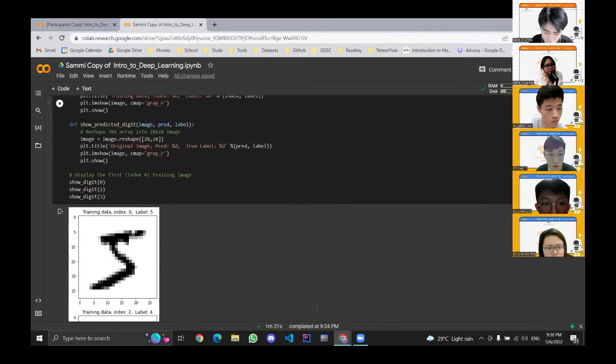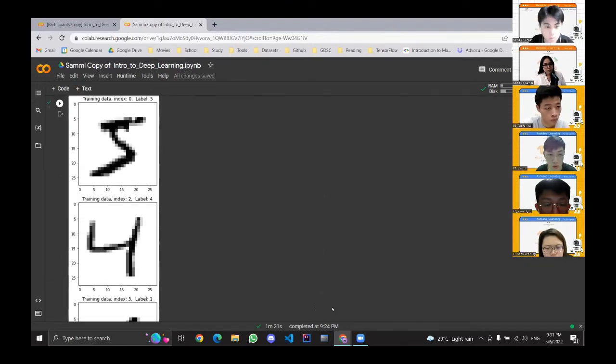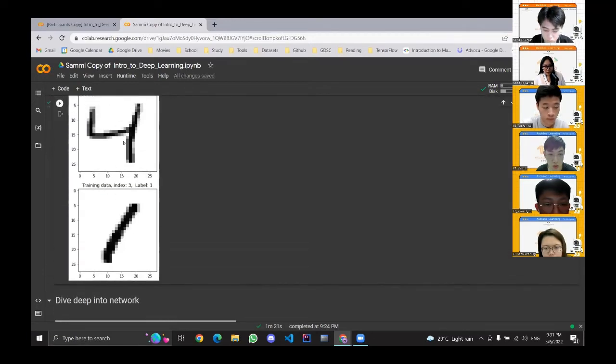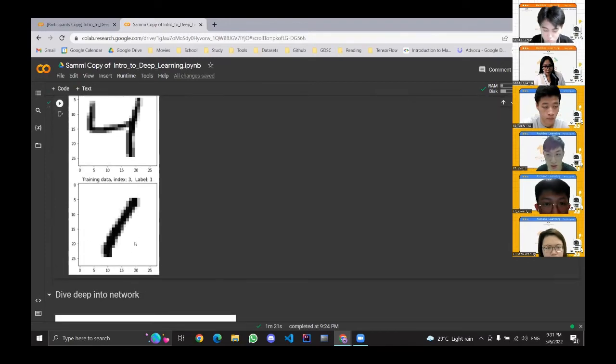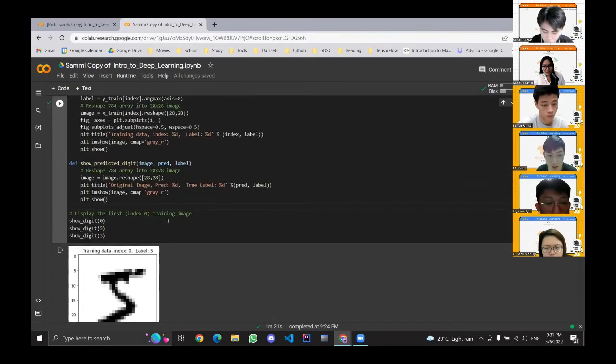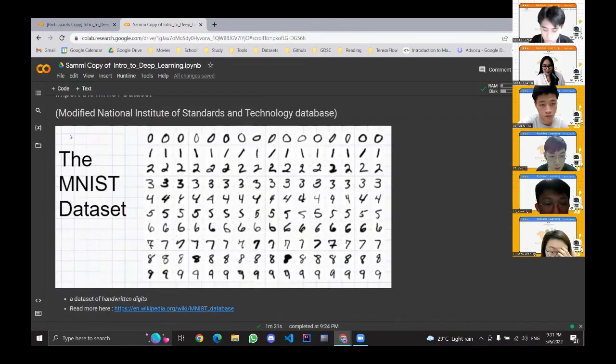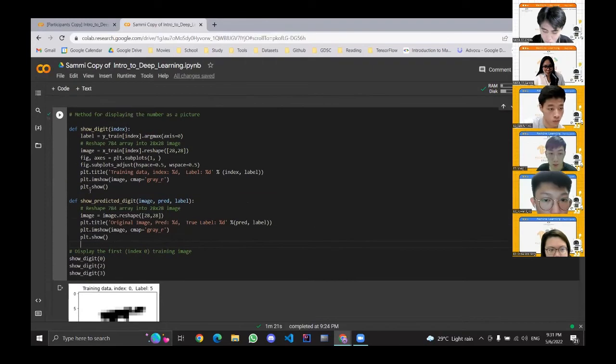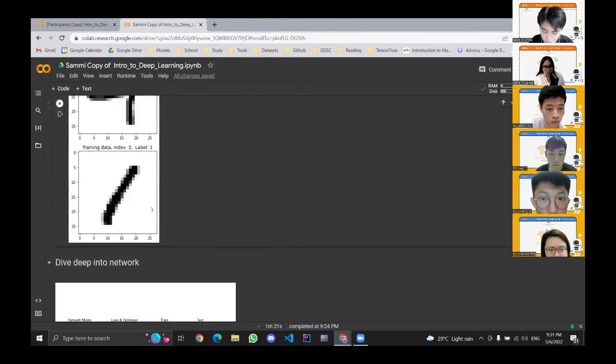After that, you just plot the picture. This is the code written here. You just plot the image to have a look at what you have: this is 5, this is 4, this is 1. This is actually what my data set looks like. For example, if I didn't put in this image right here, you wouldn't know what the data set looks like, right? You would just import it and wonder what it looks like. But because I put this in, you have an image of what this data set actually looks like. If you are dealing with data and want to have a look at your images, this is how you plot them out.